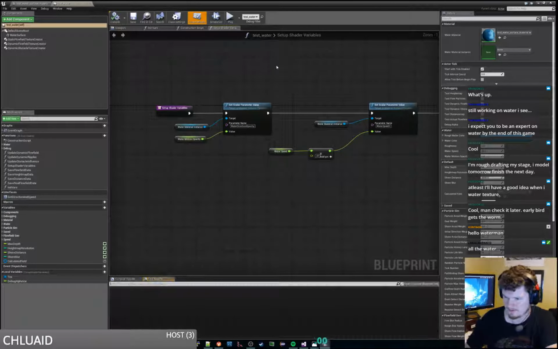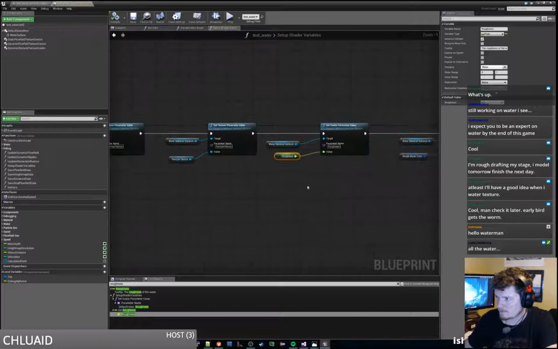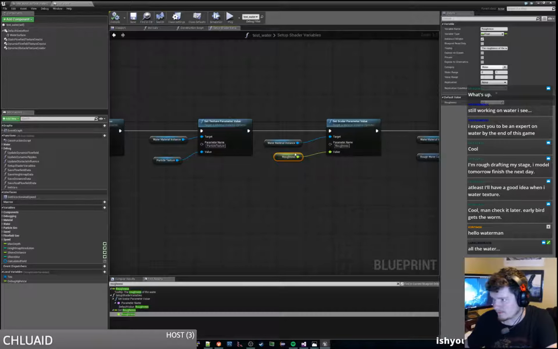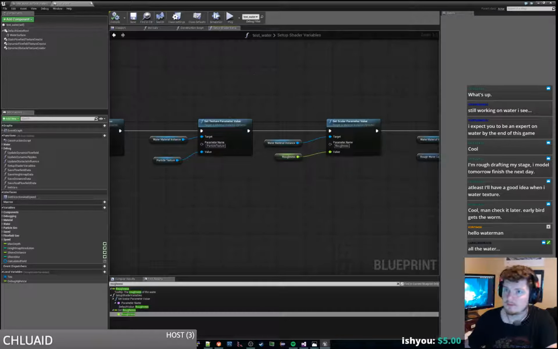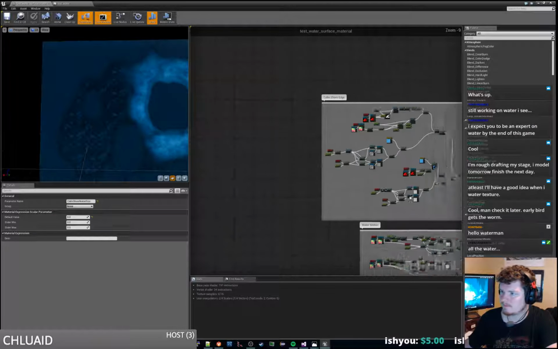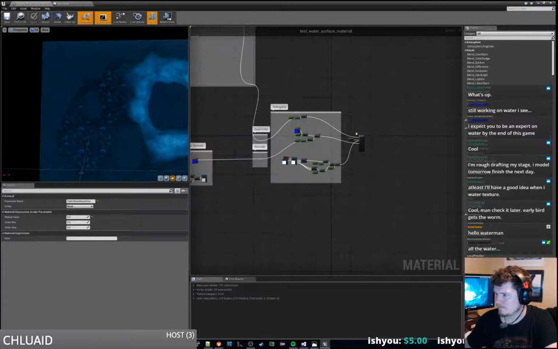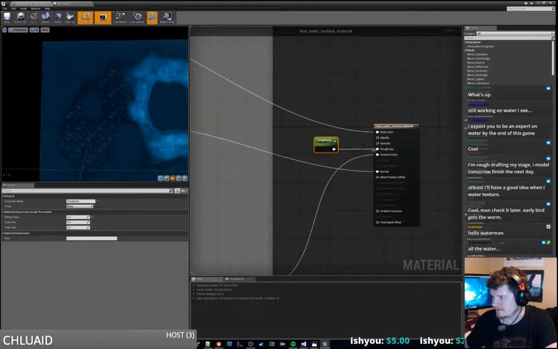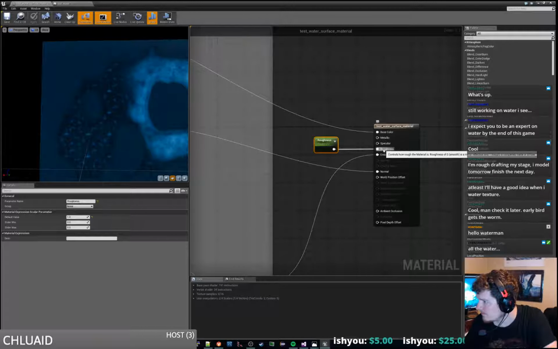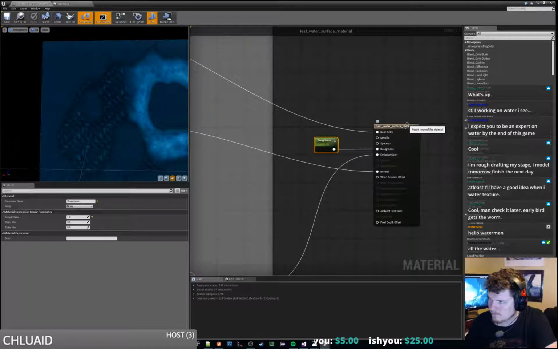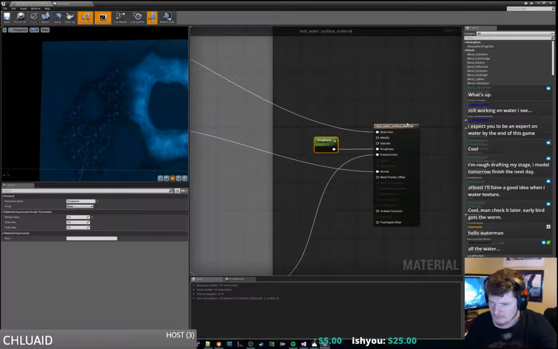Alright, so let's see, roughness. Like we're doing it here and we're passing it in. Roughness is a scalar value which goes from 0 to 1. It's the roughness of the water, which gets passed in directly into roughness. So it should just work.